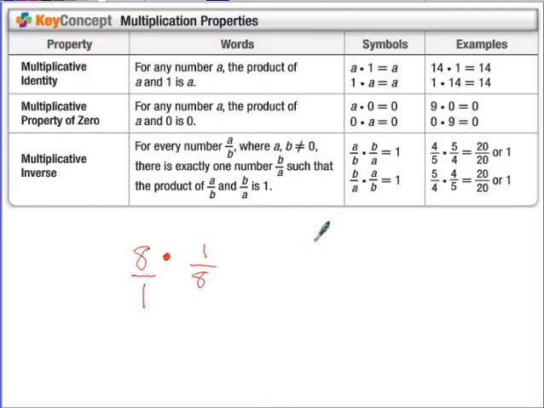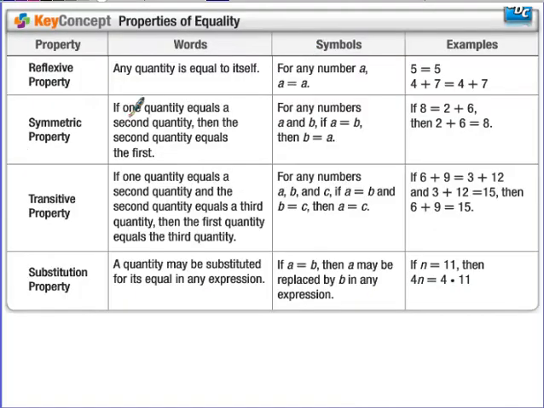Okay? So what is the multiplicative inverse of negative 2/3? Positive 3 over 2? Not positive, because you want it to be a positive product. Negative 3 over 2. It should have the same sign, but it's just going to be the number flipped over. That's a multiplicative inverse. That's the reciprocal. Okay, every number has a multiplicative inverse, just like every number has an additive inverse. All right, I think these are the new properties. These are 3 of these 4 properties you've never seen before. So this is kind of the new material, but they're really, really simple.